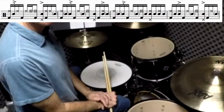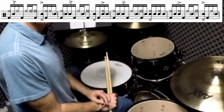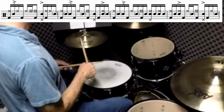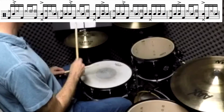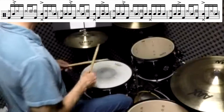Moving on to line three, we have a really interesting rim shot on the E of one in the first measure. And in the third measure of this line, Jeff does some 16th notes under eighth note hi-hat like this, which adds a cool texture. Here we go.